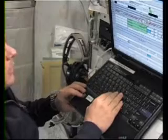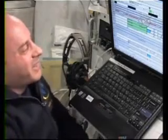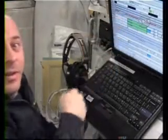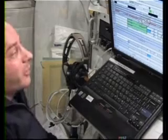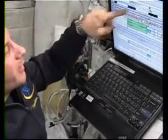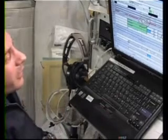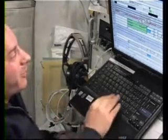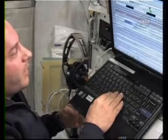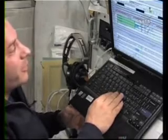Here it is — the bars. These bars run my life. They control everything. The red line in the center is the current time, so it's five minutes after 7am. It tells me if it's day or night, what I'm supposed to be doing, if I'm late or early — which rarely ever happens. It tells me if I have communication coverage, when I'm going to be getting email. It just tells me everything I need to know and I can look at my whole day by scrolling ahead.